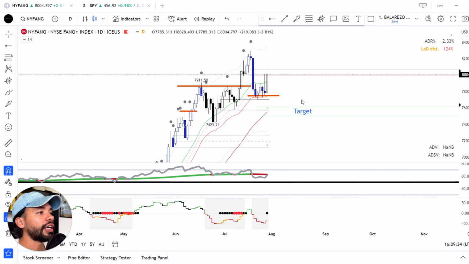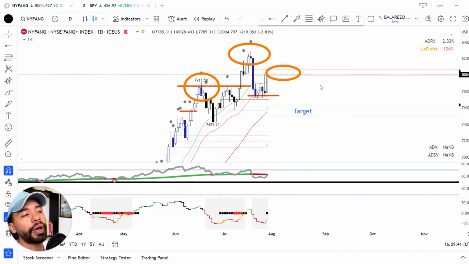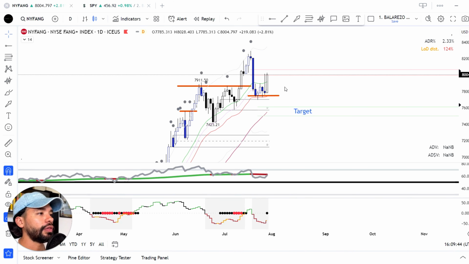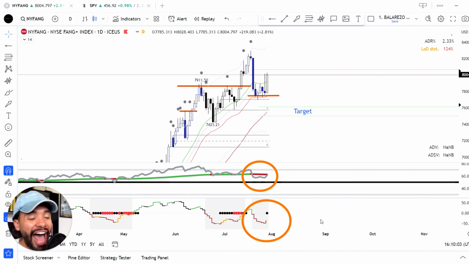But what we're starting to see here in the FANG Index, in my opinion, is a little bit of a short-term topping pattern. Why am I saying this? First of all, we had this huge bearish candle that we had a couple of weeks ago. We have not seen a candle like this one. So I think it's important to pay attention, because that's a change in the psychology of the price action. And we also see that the momentum structure has already changed right here in the FANG Index. So I think it's very important to take that into consideration.